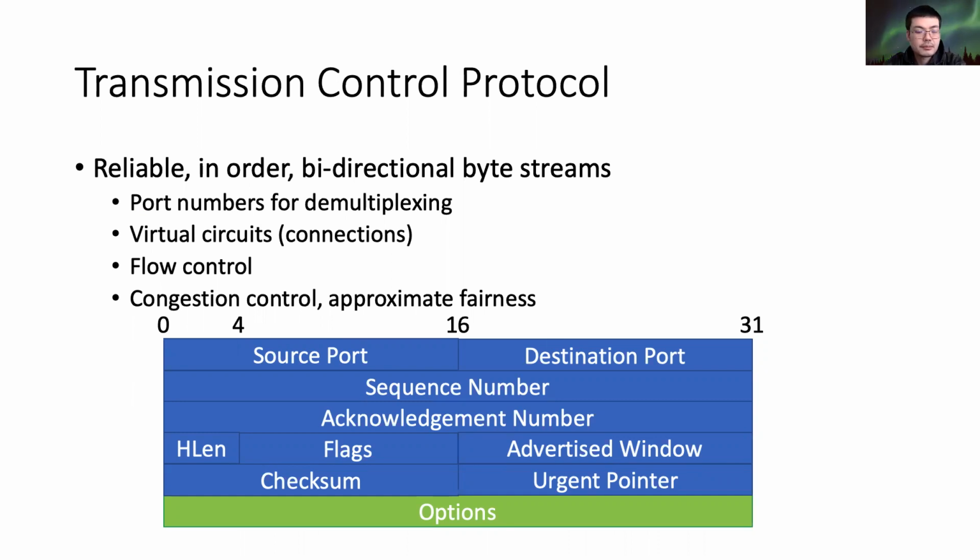And we talked about TCP, which has a virtual circuit idea, connections. This means you need to do a three-way handshake to establish a connection, and when you finish using it, you need to tear the connection down. Otherwise, it will occupy resources on both sides. You also have two concepts. One is flow control, which controls how fast you can send, because the receiver cannot receive at very fast speeds, and you should send at a slower pace. Another concept is congestion control, and we will see that in the next lecture in more detail.